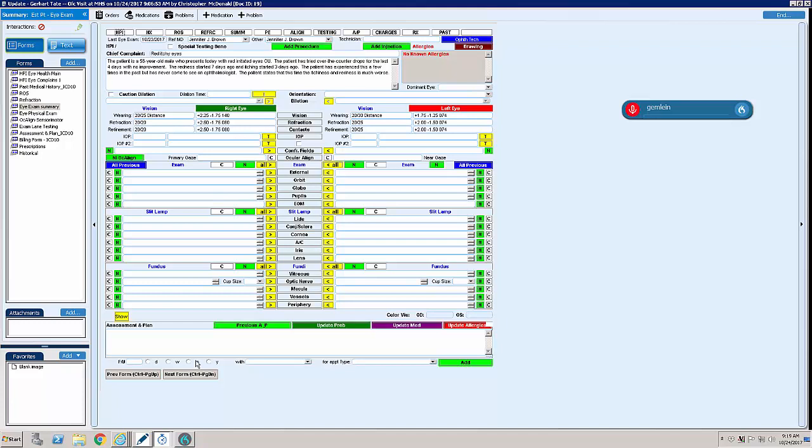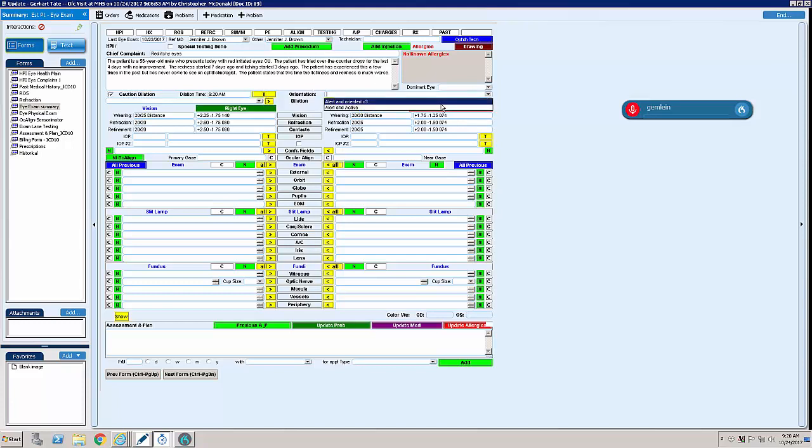And you can see here when I click next form, that's what we're looking at. In several practices that use these, this is really where the provider starts, the optometrist or the ophthalmologist, and the technician has been doing most of the work up to this point. The technician can come in and caution the patient about dilation. They can insert the dilation time.